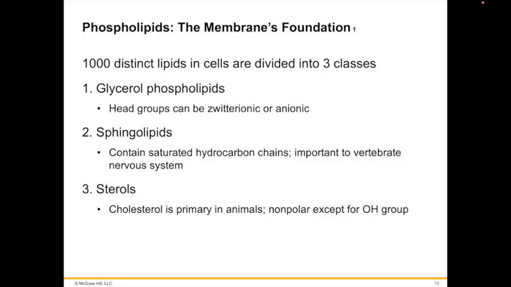The glycerol phospholipids are the most diverse, with head groups that can have both positive and negative charge, or primarily negative charge. Phospholipids can also vary in length and composition of a fatty acid tail, with it being either saturated or cis unsaturated. Sphingolipids usually contain saturated hydrocarbon chains. These components are not uniformly distributed in biological membranes and different cellular compartments have distinct membrane lipid composition, as discussed later in this very same section.